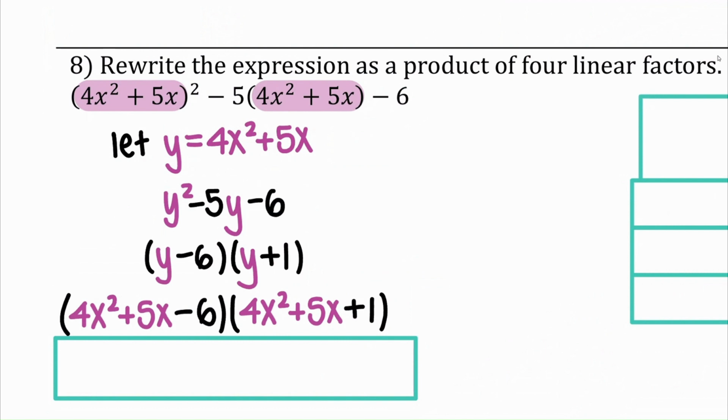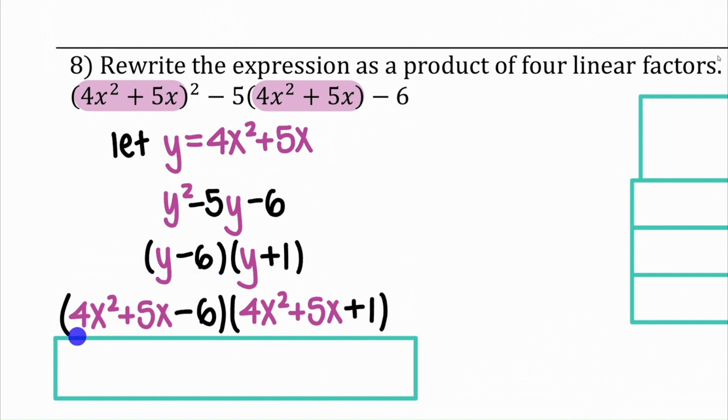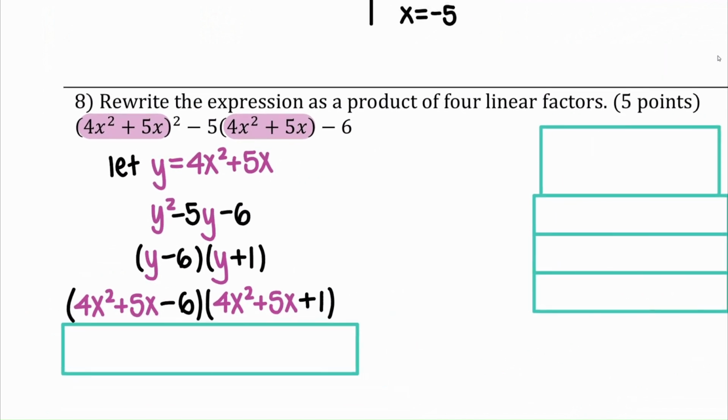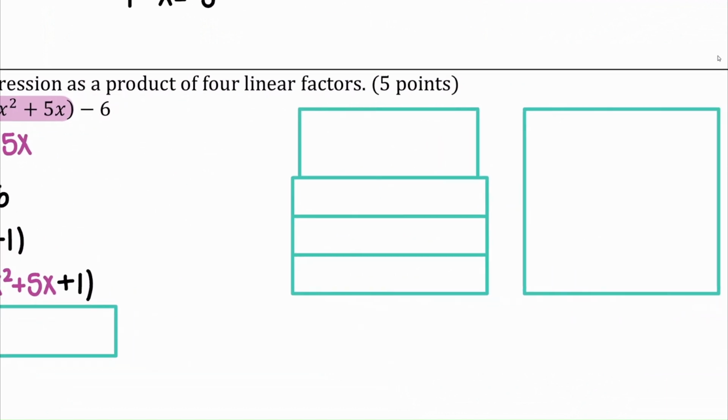But the question itself is asking for 4 linear factors, and as of now we only have 2. That tells us that we can factor each of these trinomials even further. From here, we can either employ mental math or we can use the AC method, which is always going to work. I'm going to do one of them with y'all, and the other one, if you have questions, you can ask me in real life.